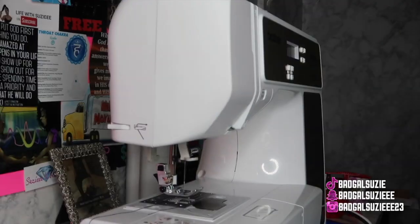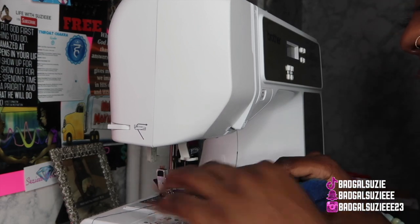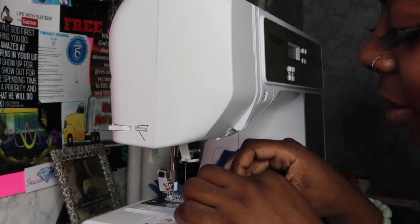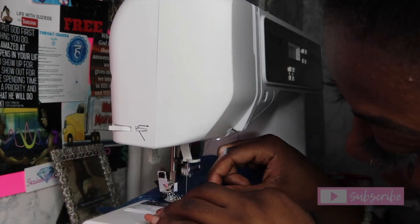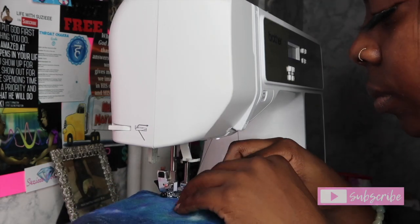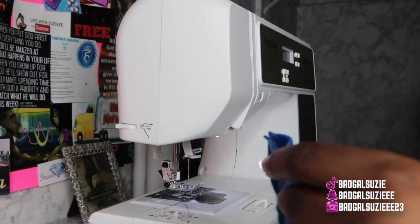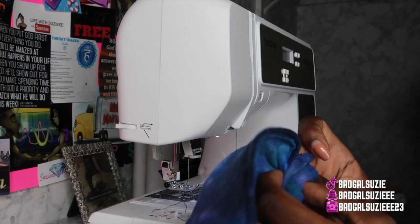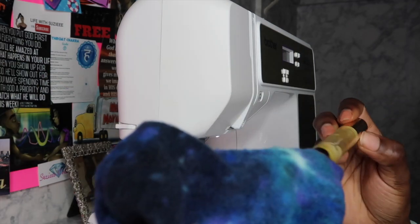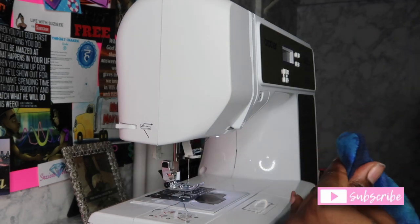This is what it looks like. Now we're going to go in with the pockets — I'm going to be sewing all the way around, but you're going to leave a small opening so you can turn it to the right side. This is the little hole that I left, so you're just going to turn it to the right side like so. I'm using lip gloss to poke into the corners — you can use a pen or whatever works for you.